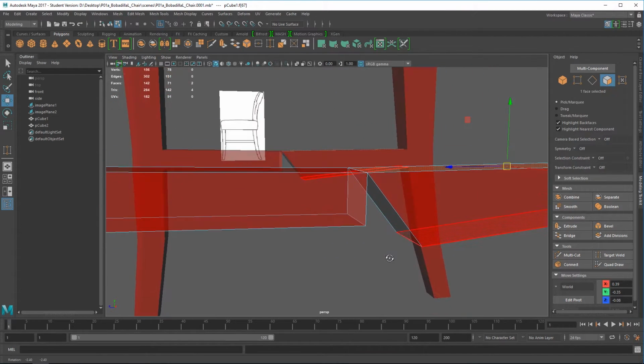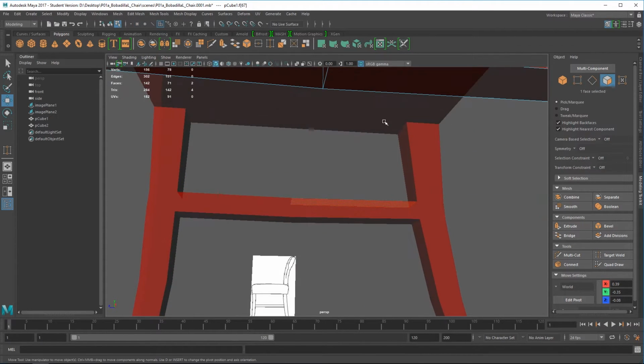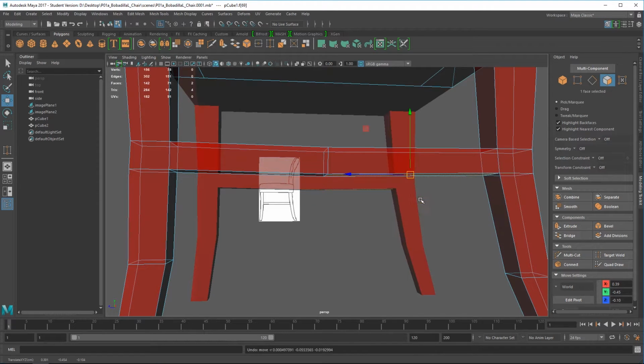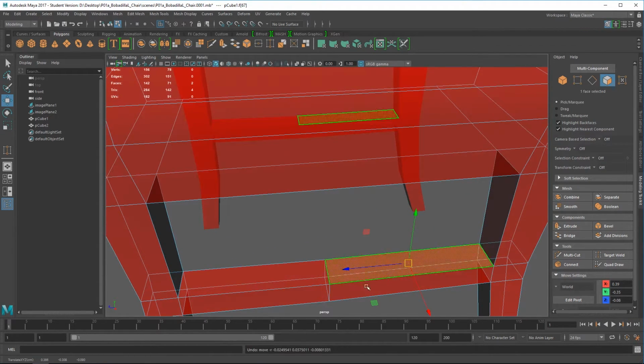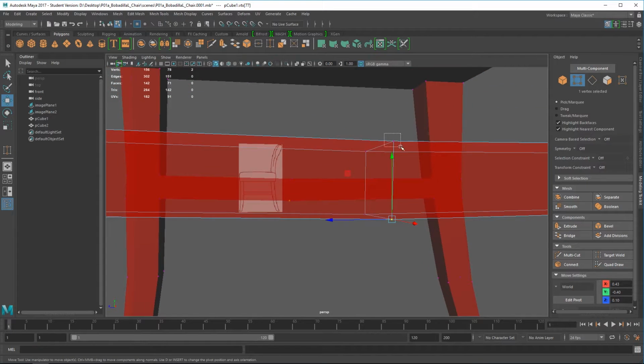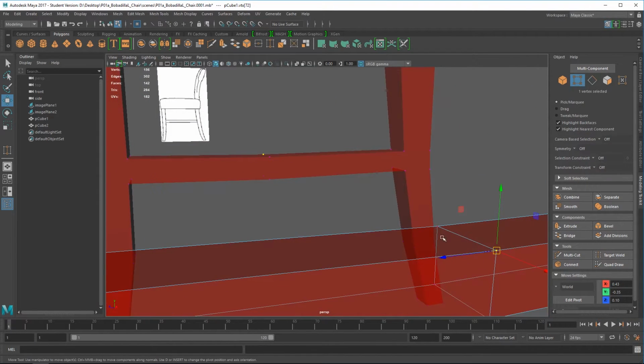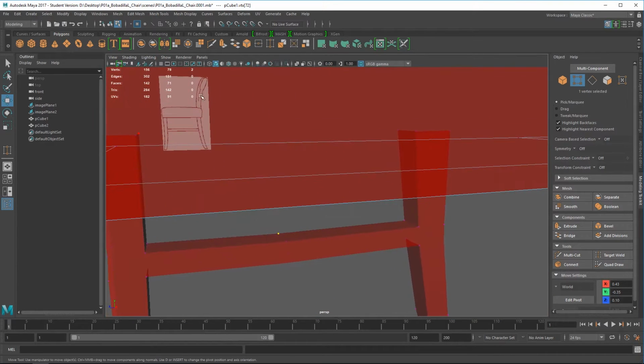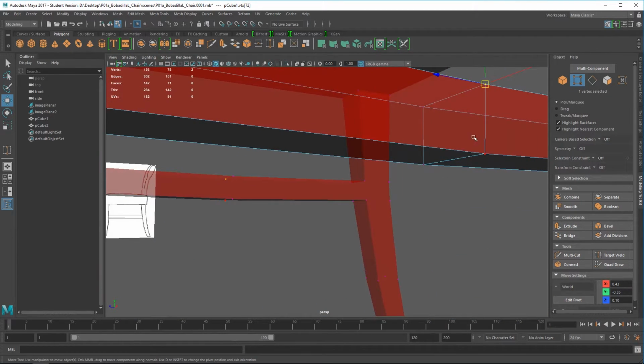I'll show you another tool here that is going to be my vertex. I'm going to say vertex, and I'm going to do the same thing that I did before. This is snapping onto a vertex. I'm going to snap it here, and then snapping over here. Once again, the face underneath is not connected, but the face on the top is connected. That is because over here I only have one vertex. If I was to select this vertex, I see the one here and the one here. Remember, this is mirror geometry, so that's why I see a number 2 on the top. But if I was to select these here, see the number change to 4 because I have one for this face, one for this face, and then the 2 on the other side.